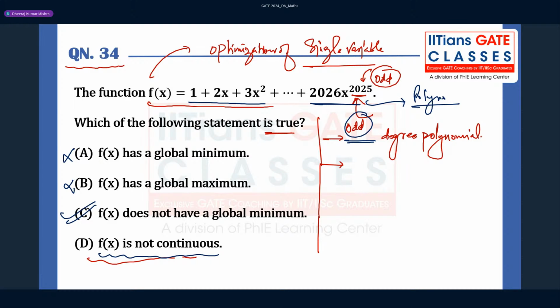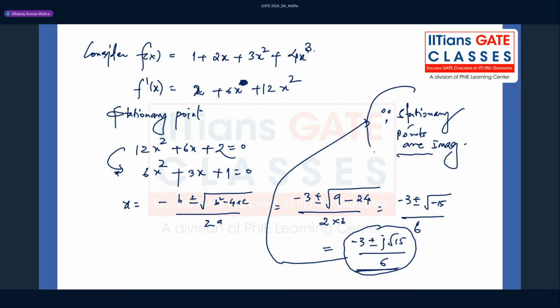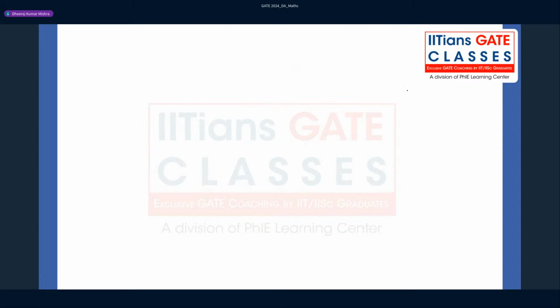In any branch of engineering, this kind of question might be asked. From IRC Bangalore, they might surprise you, so you have to be ready. ये concept तो आपको पता होना चाहिए, ठीक है? This is a very important concept. So what is the concept from this question?